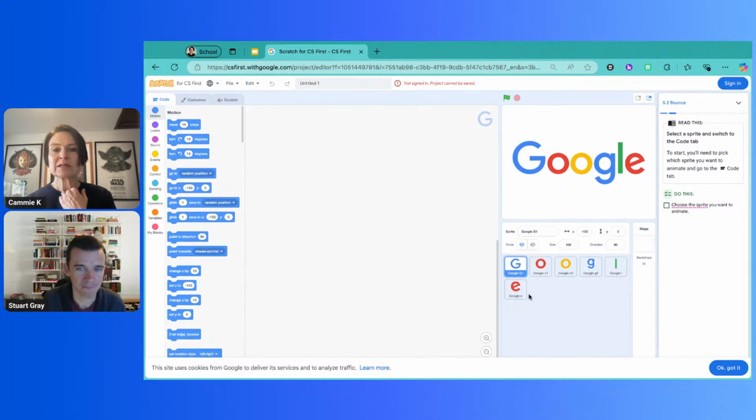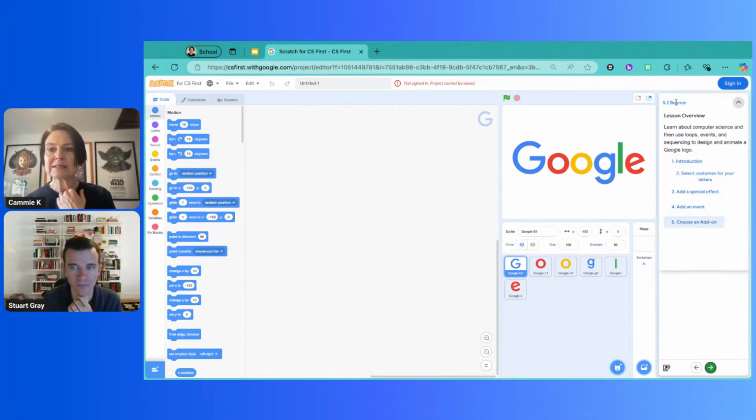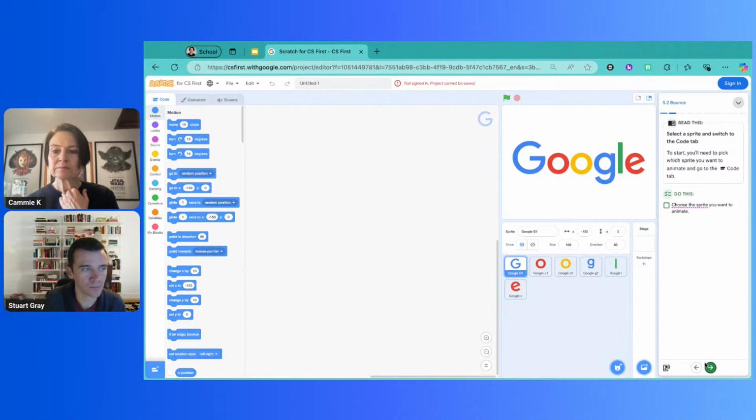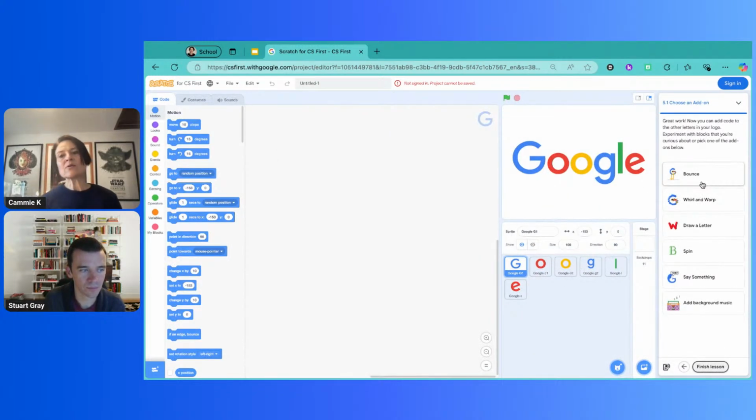But I can still continue on here and go back and do the things. What I do want to point out was that all of these lessons, let's go back here to the list, these all do something different. And so this is where the kids are learning the computer skills. It's not like code.org where you follow the path and you do the thing and everyone's done the exact same thing. This is where they're learning different things. And so a really important skill is the method of balancing, of being able to move your character up and down, and then they can often figure out how that works side by side.